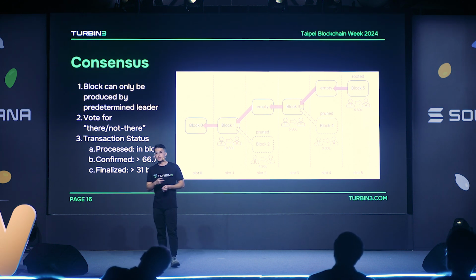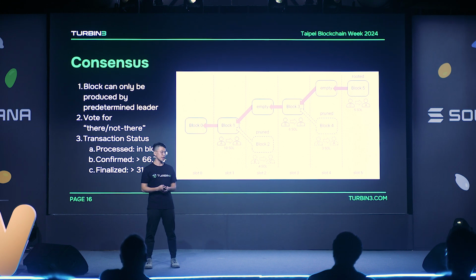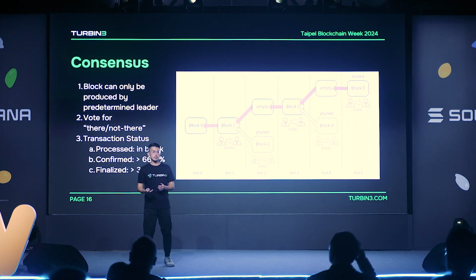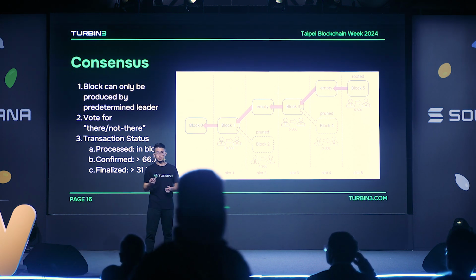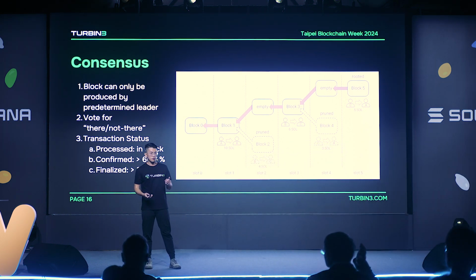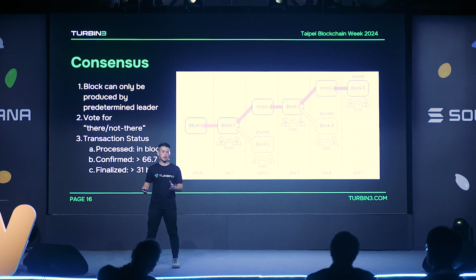If you have sent out your transaction on Solana and you check the Explorer, there will be 3 statuses. If the transaction has been included inside the block, it will be processed. After 2/3 of the validators vote yes, the transaction will be updated to confirmed. And after 31 blocks have been produced, it will be finalized, so it will never change again.